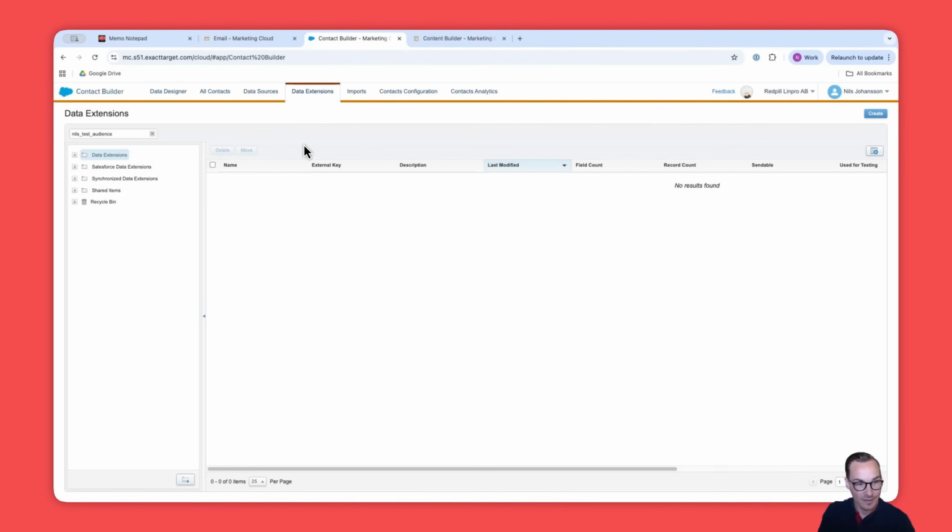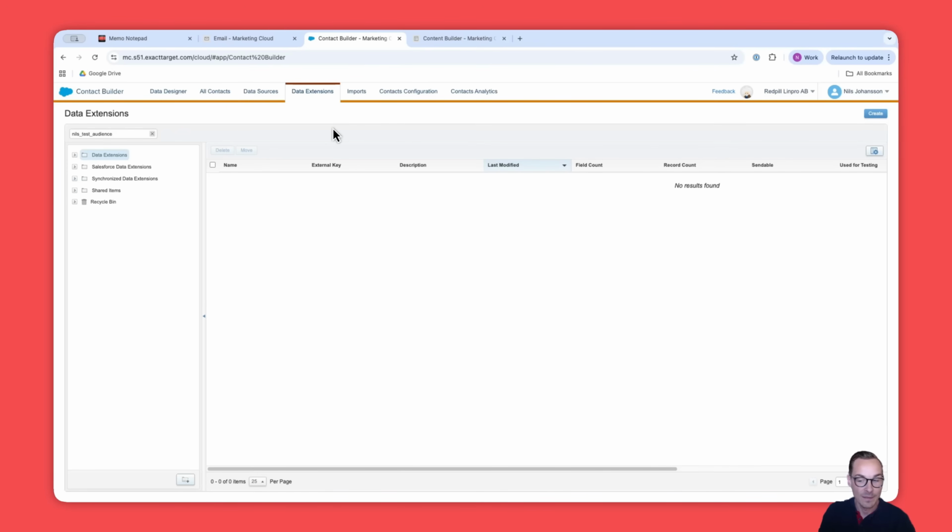So unless I have missed something for all these years I've been doing Marketing Cloud, I think this is insane that you can't search for your data extensions like this. So if anyone from Salesforce is watching this, please have this fixed. In the meantime, let's see what we can do who are just users in Marketing Cloud if we want to find a data extension quickly.